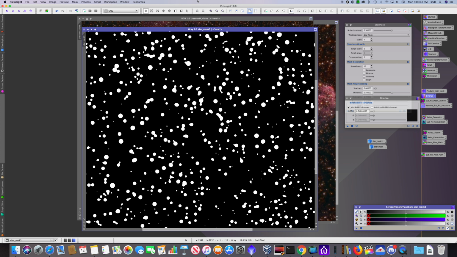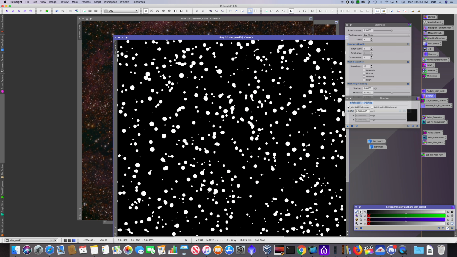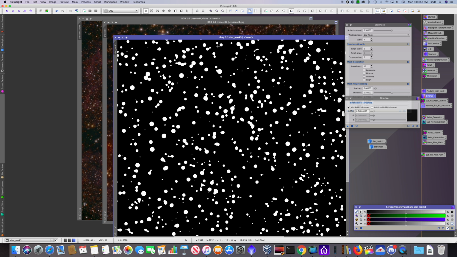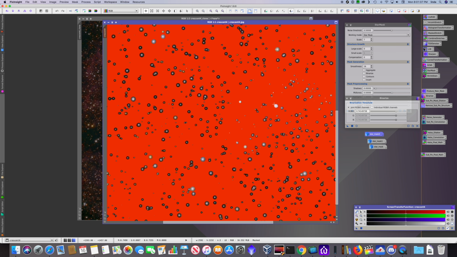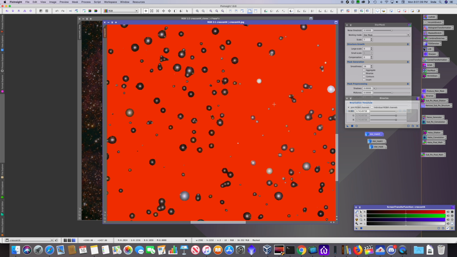Now, if you find that using these structure growth parameters is a little awkward, one of the things that you can do is apply this mask here. And let's turn it on. And you can see some of our stars, we have the halo and some don't.